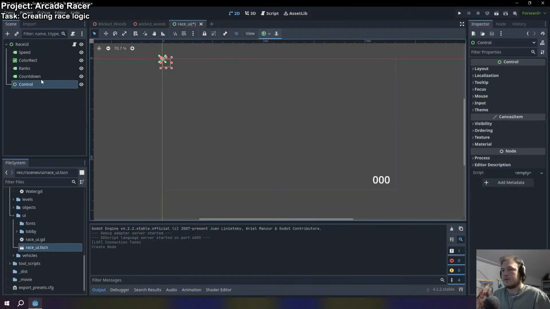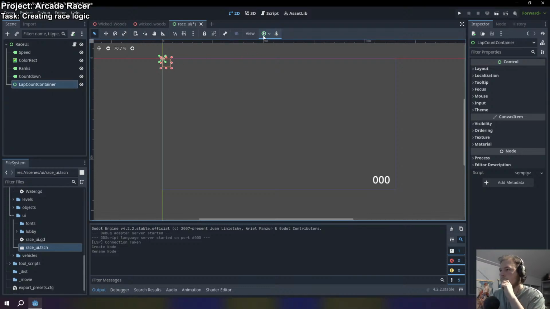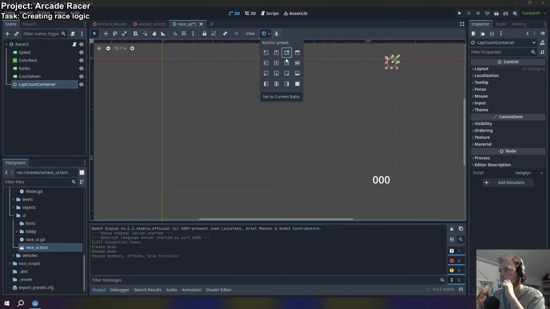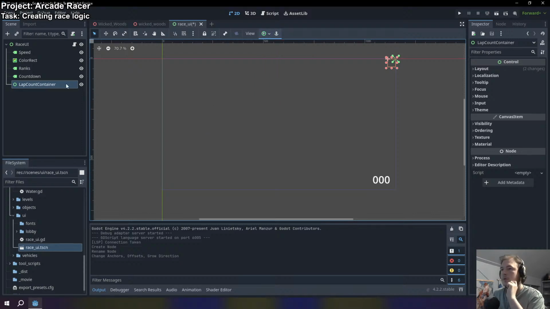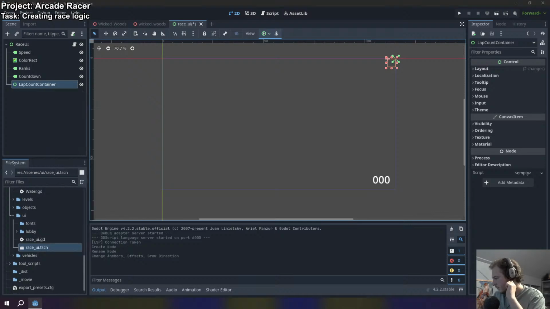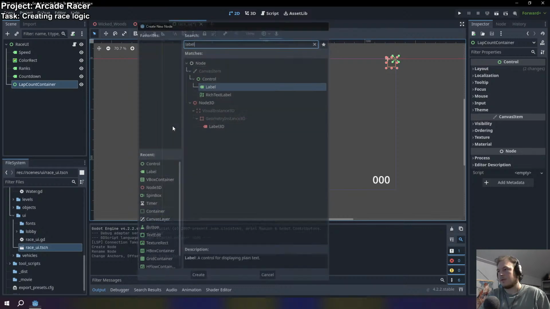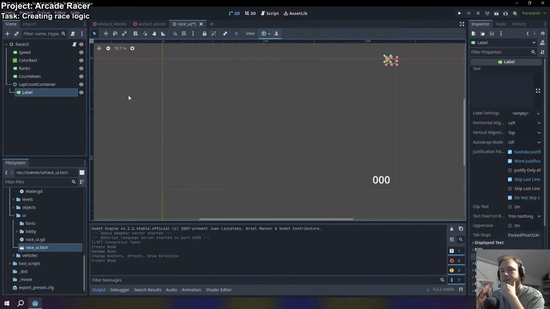Let's add a control node, which will be the lap count container, and it will be top right. Hopefully the audio isn't too loud. And let's see, it's the label, I guess. What do I want this to look like?